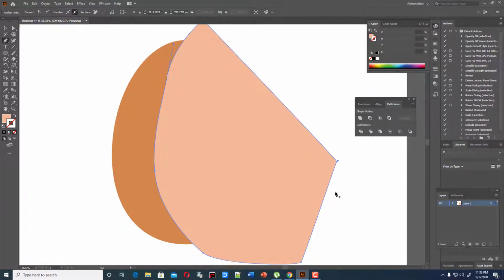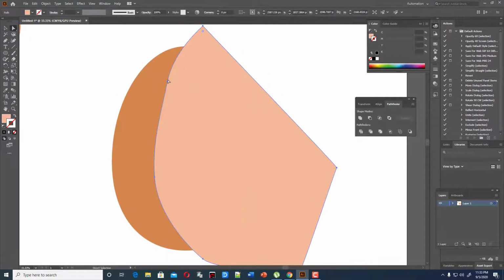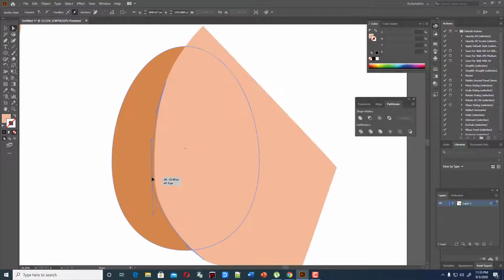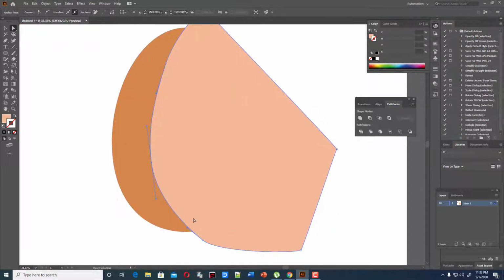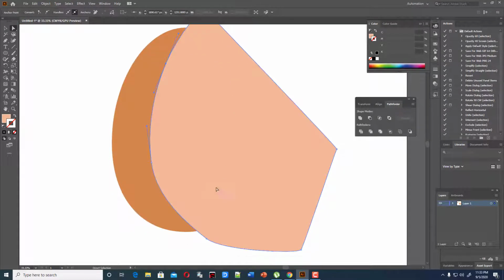So don't worry about this part, I will definitely remove it. With the direct selection tool, you can control the handle of this curve, okay, and I'm not going to make it a perfect circle, just an easy curve.